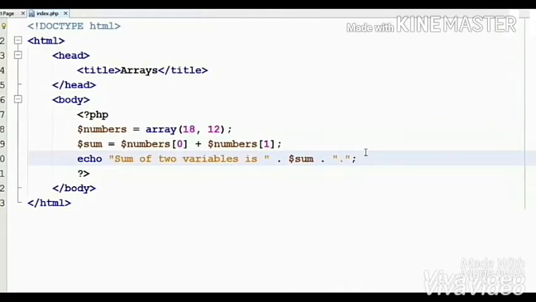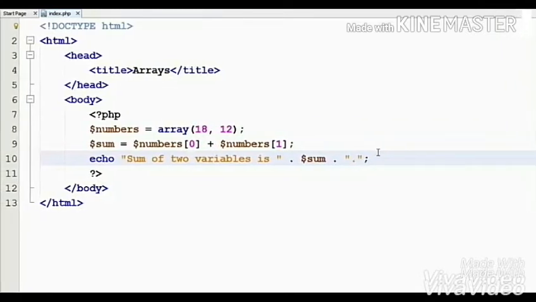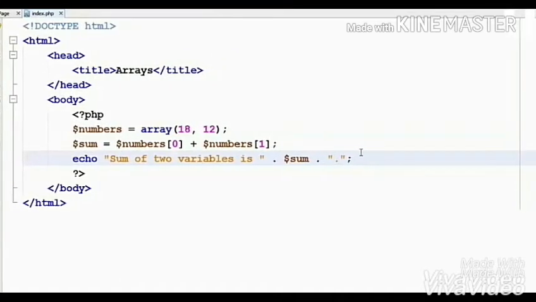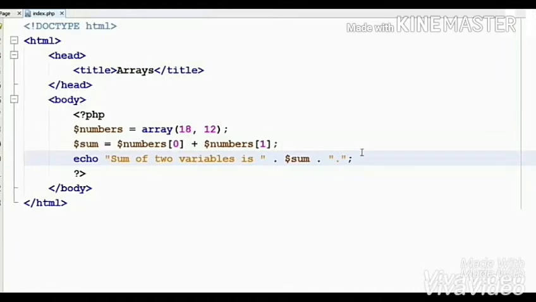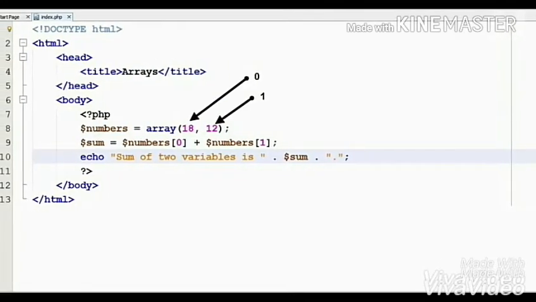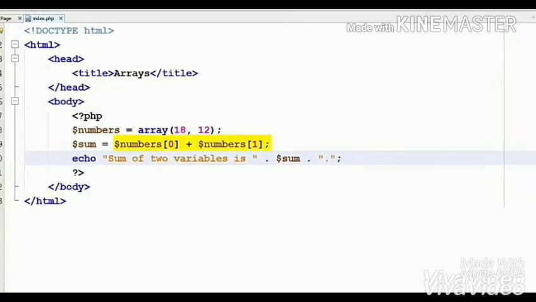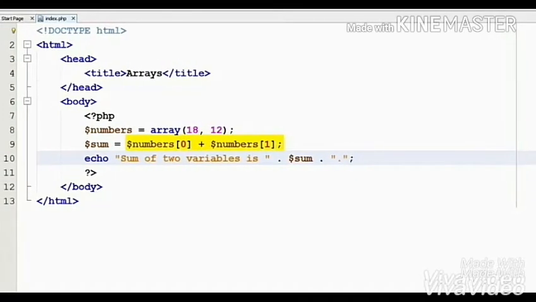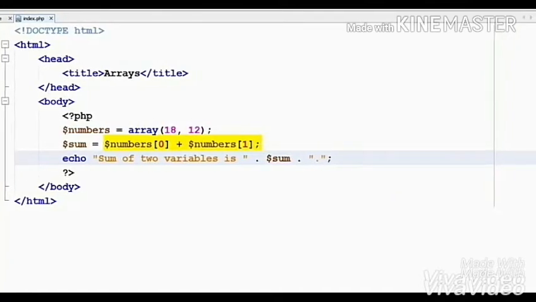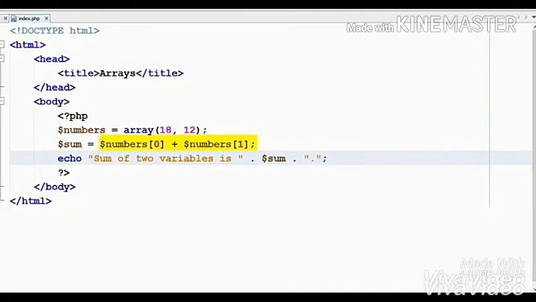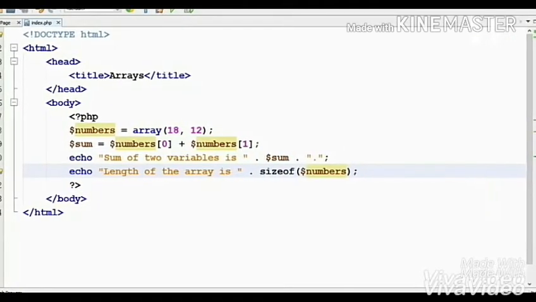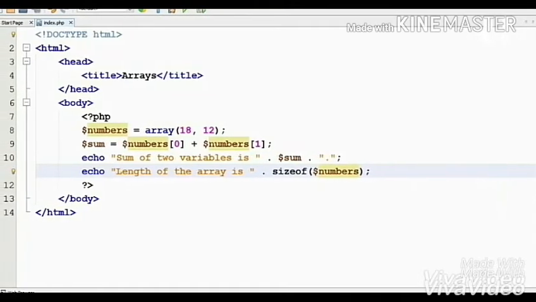In an array, unique index numbers are given to identify values stored inside it. In arrays, the index starts from 0. Here, the unique index numbers used for array values are 0 and 1. To access values inside an array, we use the variable name followed by the index in square brackets. We can perform operations on arrays just the way we performed operations on variables. To check the size of an array, we use the predefined function sizeOf.